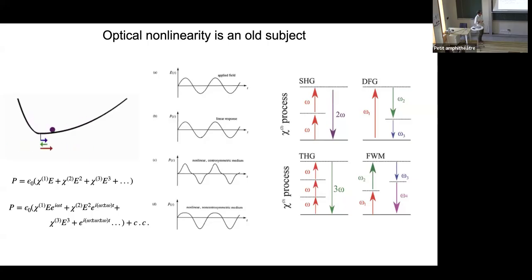This is considering a system interacting with a field modulating at omega, and another field modulating at omega. But in a case like this, we can imagine that the system is modulating with omega 1 and then interacting with a photon which is actually its complex conjugate, so it's interacting with a photon which is e to the minus i omega. Then you get things like difference frequency generation, where you have positive frequencies and negative frequencies. There's a chi3 version of that, which is called four-wave mixing. And when we're thinking about two-dimensional spectroscopy, 2D coherent spectroscopy, where the 2D is two frequency dimensions, and how that all works, I'll tell you about it in a moment, this is actually the most important process.